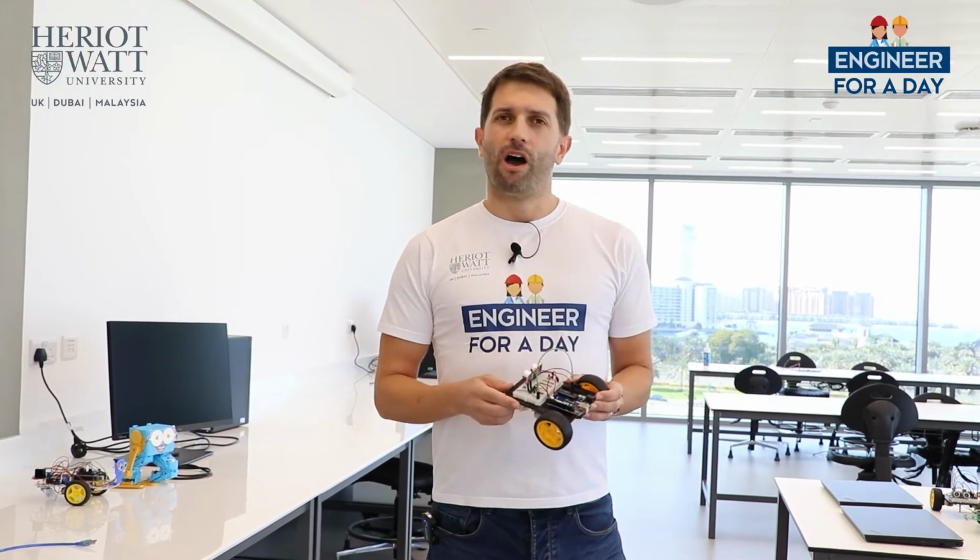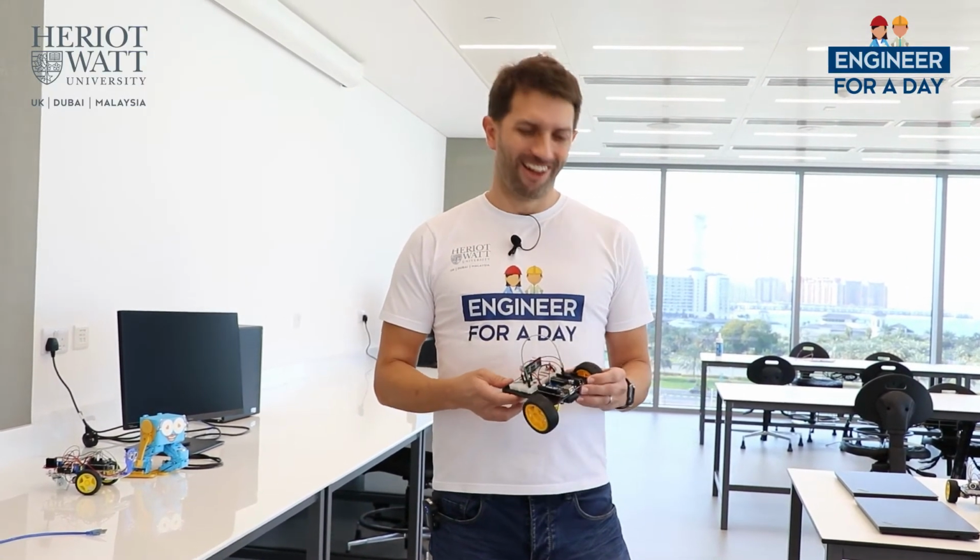You'll be designing the electronics as well as the programming and the knowledge or the decision-making algorithm that is associated with this robot. But before we go any further, I want to give you one example of how robotics are working in everyday society. And a particularly fun one, one that is close to my heart, is the Robo Cafe in Festival City. I'm going to hand over now to Mohammed, who's at the Robo Cafe, showing you how robots are currently and will in future interact with you and me on a daily basis.